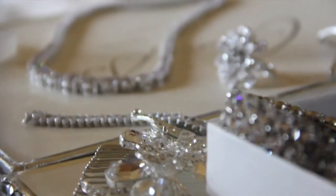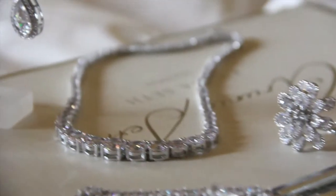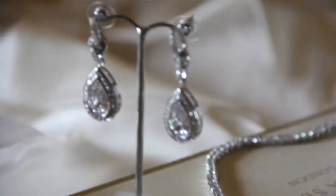As part of styling a shoot, my job is to source all the accessories, the dresses, the suits, decide what kind of makeup looks we're going to have, and work with the makeup artist and the hairstylist to decide all that. But for this shoot, we decided to use Olivia Lauda's jewellery pieces, because they're really very pretty, very statement pieces, and they're instantly recognisable.